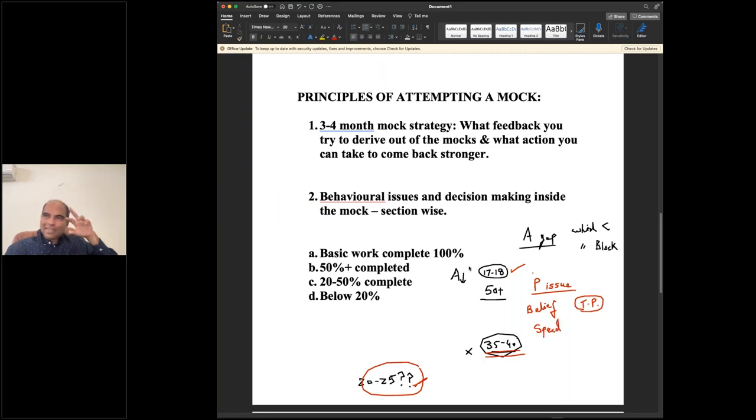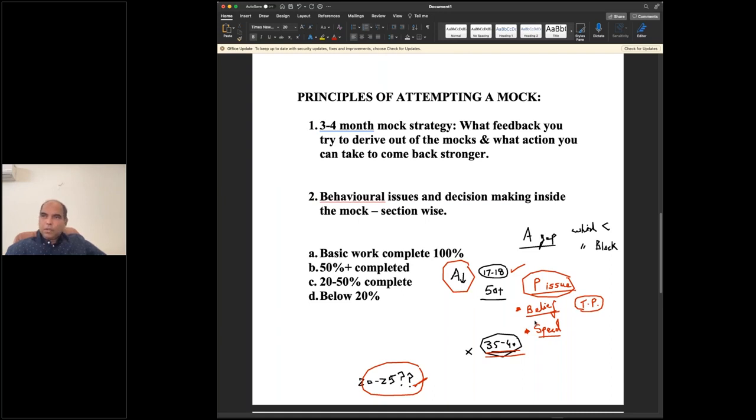So principally, this is reason number one, this is reason number two. Reason number two can have two variants: your lack of belief, because of which you're not able to convert what you know in the exam, or lack of speed, because of which your time gets over and you're not able to convert. Silly errors are part of the performance issue only. It means that you know the questions, but you make silly errors because your mind is not in the right place when you are solving those questions. That typically is generated out of the belief only.